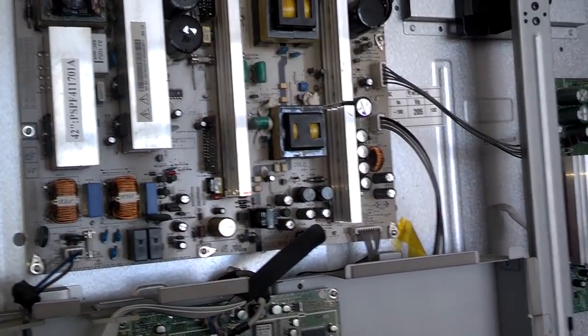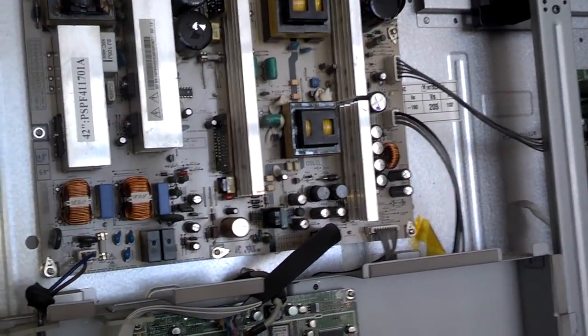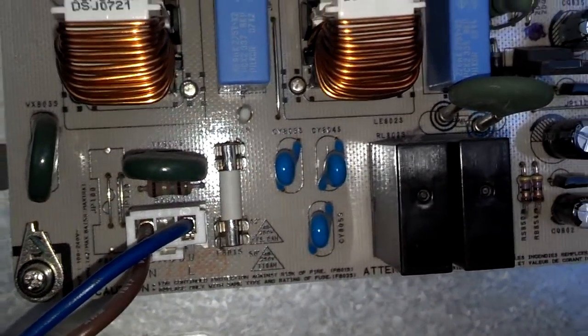Okay, I got the back end set off. I don't see anything that looks obviously burnt. I'm going to get my ohm meter and check a couple of these fuses. Like right there, looks like some kind of fuse there. There's a few of those.